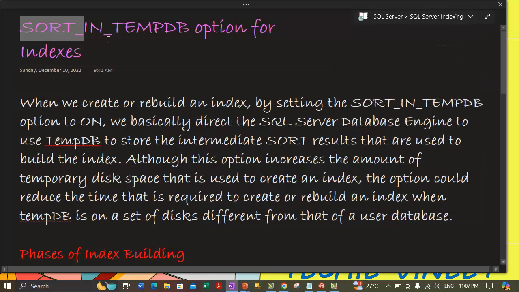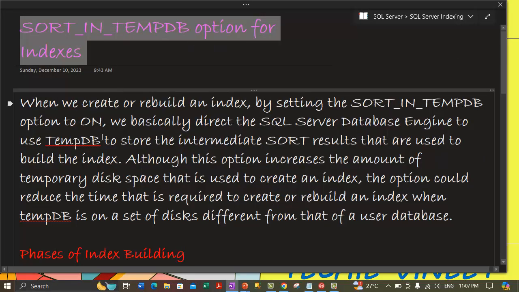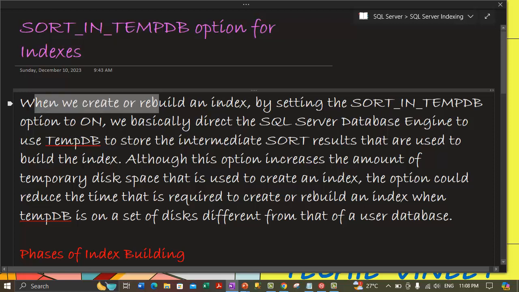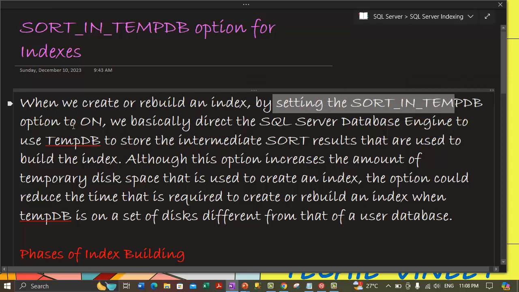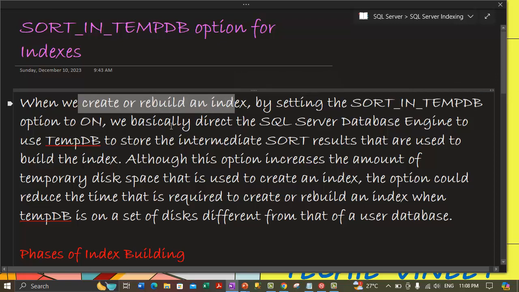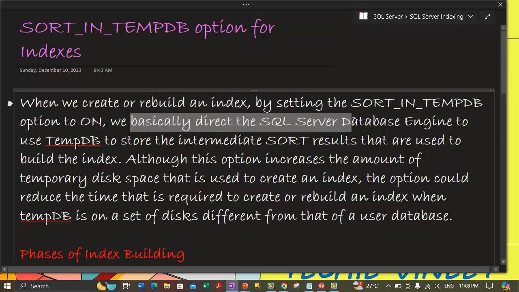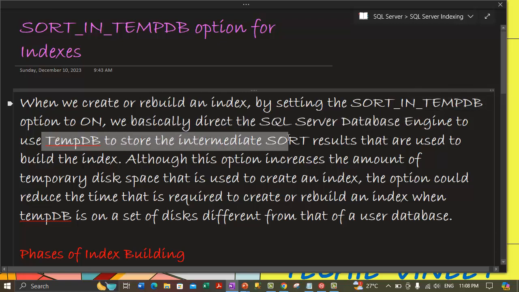Alright, so today's topic is the sort in tempdb option for indexes. Whenever we create or rebuild an index with the sort in tempdb option set to on, we basically direct the SQL Server database engine to use tempdb to store the intermediate sort results.